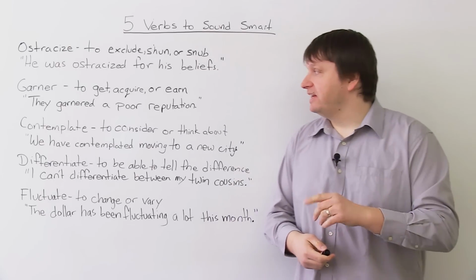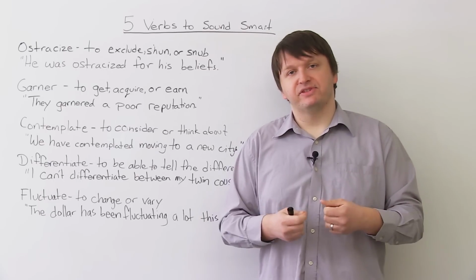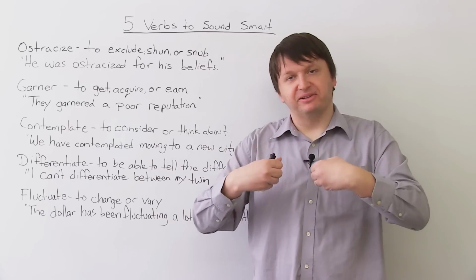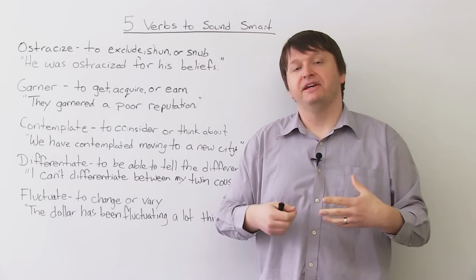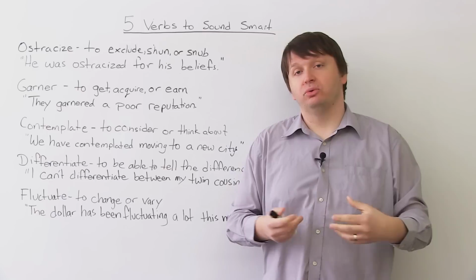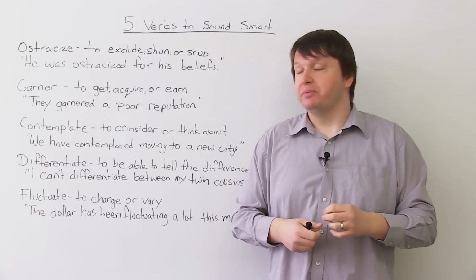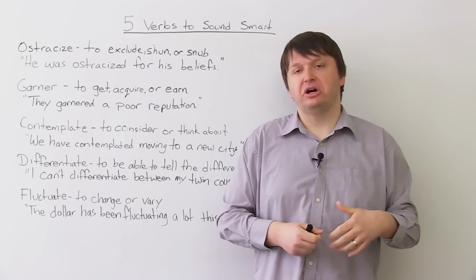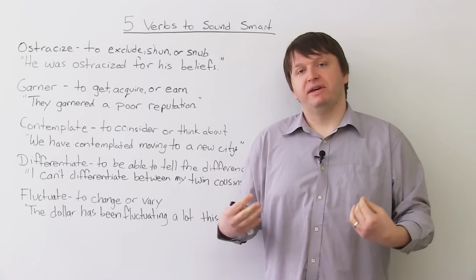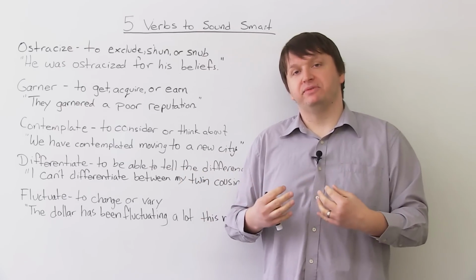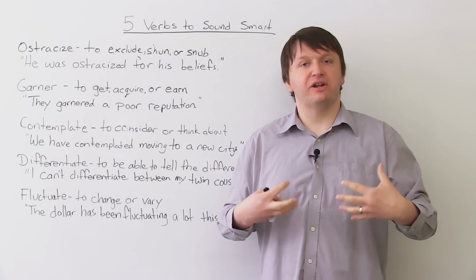Okay? Next one, garner. So look at my hands. Garner, which means to get, to acquire, to earn. You can also think of it as to collect. So the example we have on the board is they garnered a poor reputation. So this group of people basically acquired a poor reputation for their beliefs or their actions.